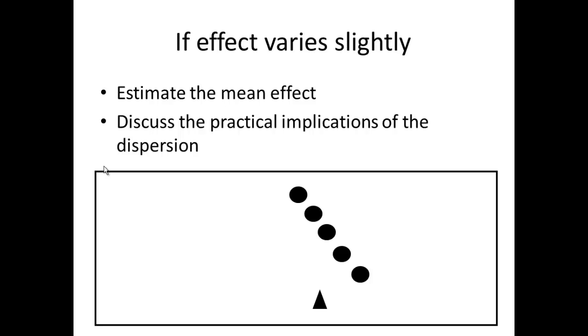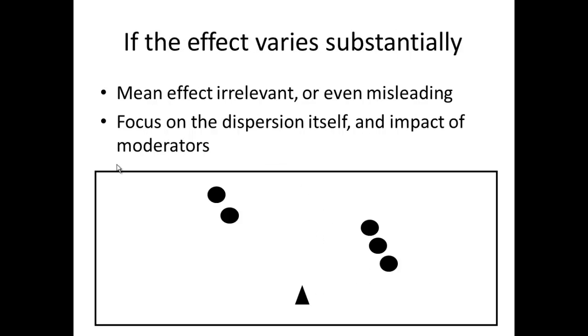You can say that there's always a risk of secondhand smoking. It always increases the risk, maybe by a little bit less, maybe by a little bit more, but all of those fall within a range where I would consider that to be a risk. Or if we're talking about a drug, maybe the reduction of heart attacks in some studies is 40%, in some studies is 60%. Those are all within the clinically important range. Or it might turn out that if you group by low dose versus high dose, then in one case you're getting a very small effect, and in one case you're getting a very large effect.